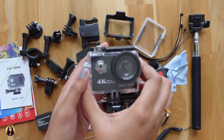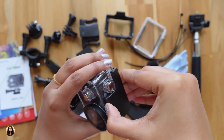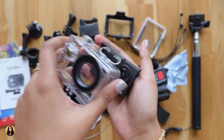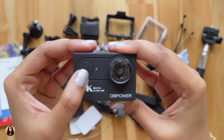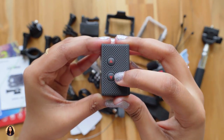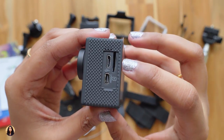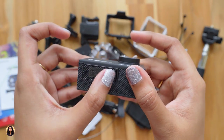The build quality of it is also good. Here's the action camera — let me remove it from the case. It's available only in black color. Here we have the power on/off button and the charging status indicator, and the up/down button with a speaker. At the top we have the shutter or select button and an LED indicator. On the side we have the micro USB and micro HDMI port, micro SD card slot, and a microphone. At the bottom we have the battery slot.